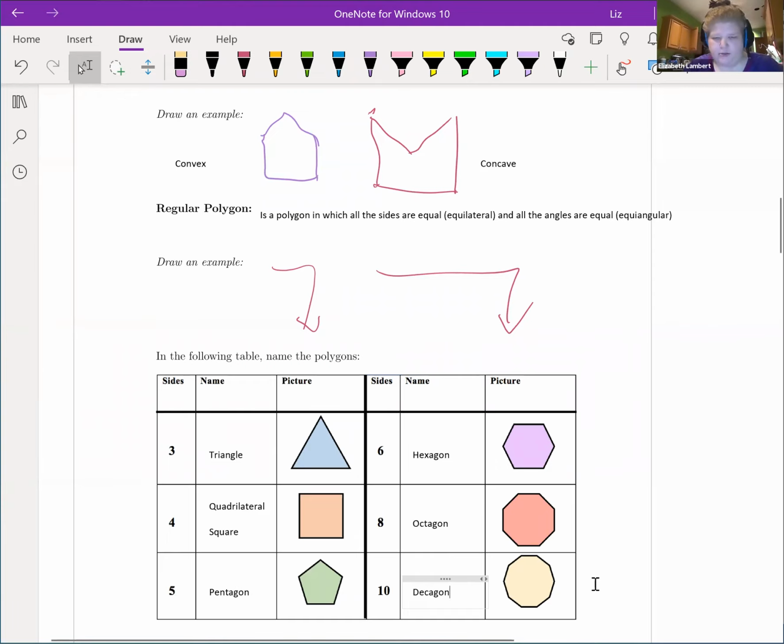And decagon. Being able to name them is not important, but we have this just in case they ask. I have heard 7 called a heptagon, so it's H-E-P-T-A-gon. I've heard a 9-gon called a nonagon, but generally, if they don't have these fancy names, we just start saying 11-gon, 12. We know that's a dodecagon, but sometimes we'll just write 12-gon because we're going to be talking about crazy figures and we don't want to keep coming up with names.